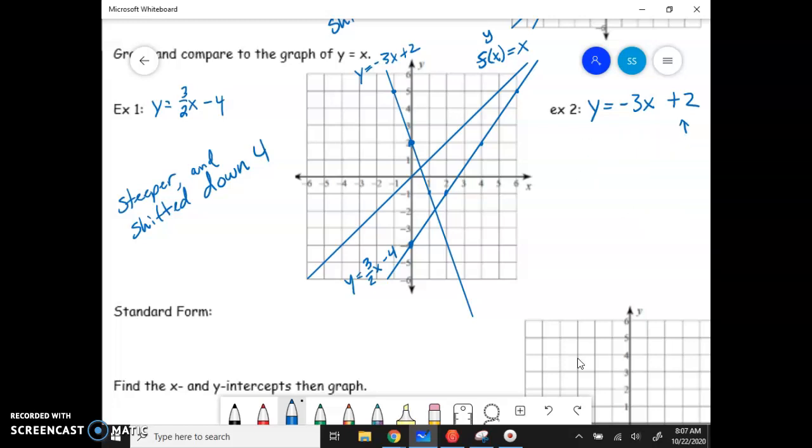Okay, so the next one, I'll give myself a little room to write here. We're definitely shifted up 2, so let's just mention that. Let's see, what else? It's falling, so we should mention that it falls. And the last thing, if you were trying to walk up this hill, I would say this would be steeper or more difficult than walking up this one here. So this is also steeper. Okay, and that is good enough for me in terms of comparing them to the parent function.